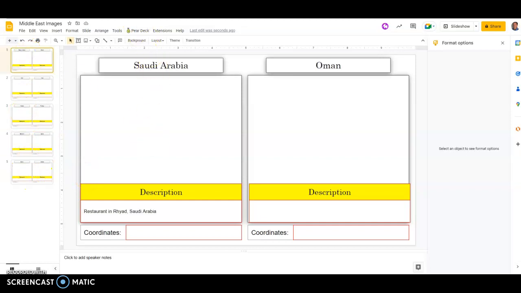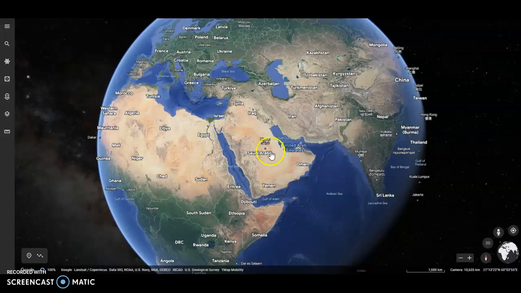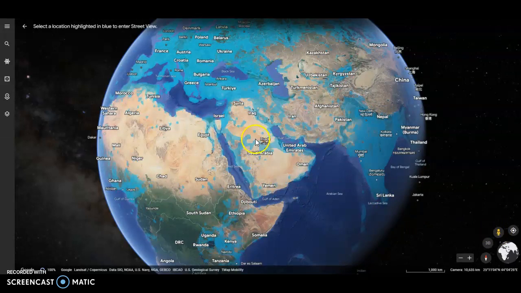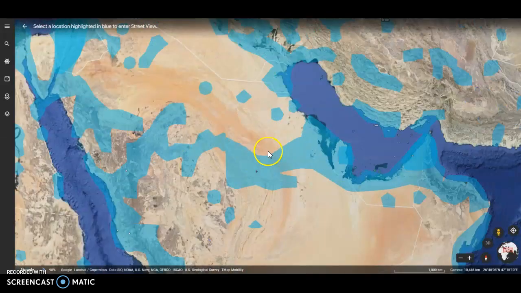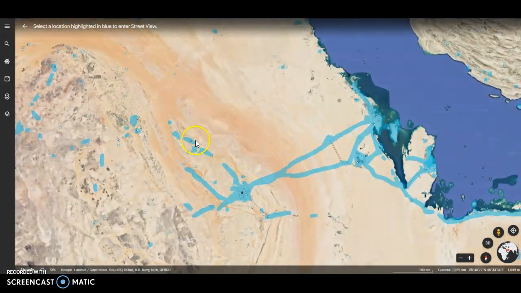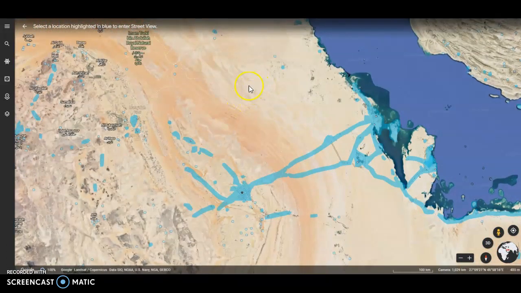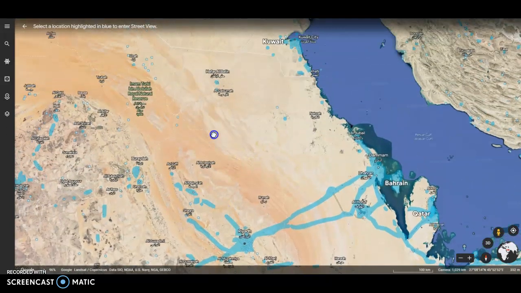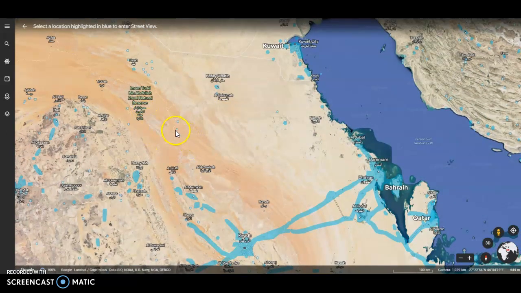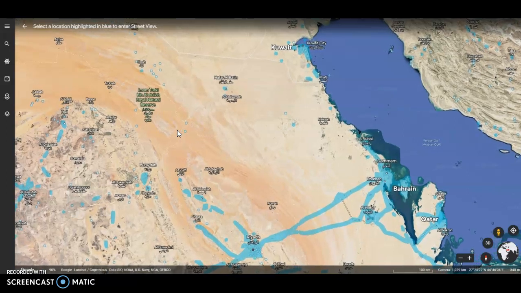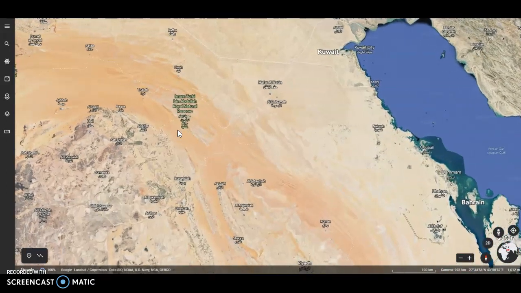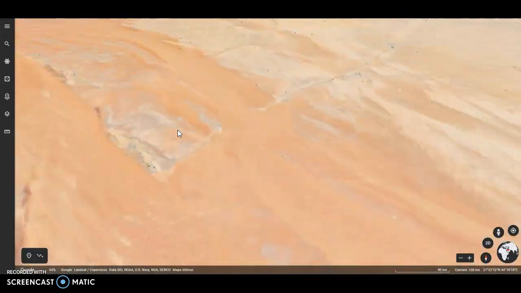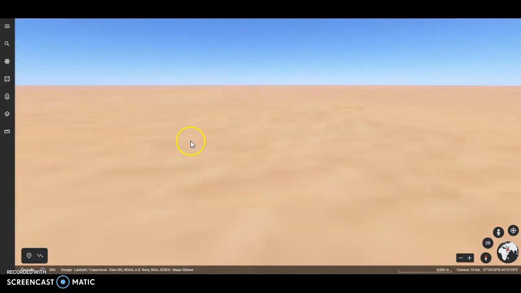What you're going to do is find images of what the country is like from the ground level in each of these places. The way you do that is you click on the little man icon down at the bottom right, and that's going to open up a lot of blue. The blue, if it's a line, is a road, and if it's a dot, it would be like a picture that somebody took. You can use either one. These pictures are actually pretty good, so I'm going to just select this little picture right here, and that's going to take me down. This is like a photosphere picture, so it's usually a 360-degree picture.